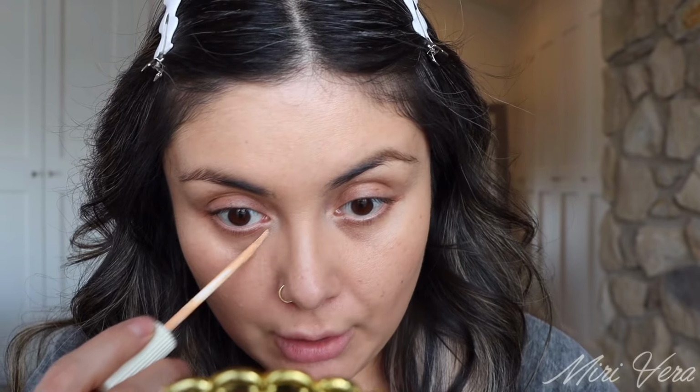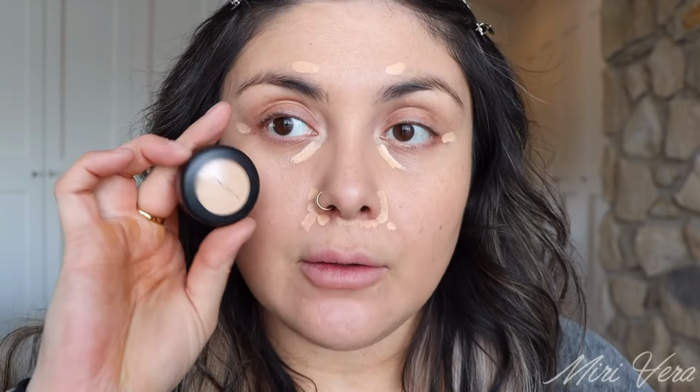Okay, here is what the complexion is looking like. And in case you were wondering, all of the BK Beauty bristles are synthetic. Now I'm going to jump into this Cali Ray Under Eye Brightener in the shade Golden Hour. I have two brushes that I can use for concealer. If I feel I need a tiny bit more concealer, I might go in with this MAC concealer, but for now, I think we're good.